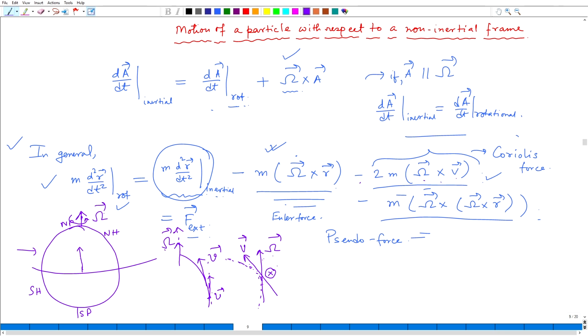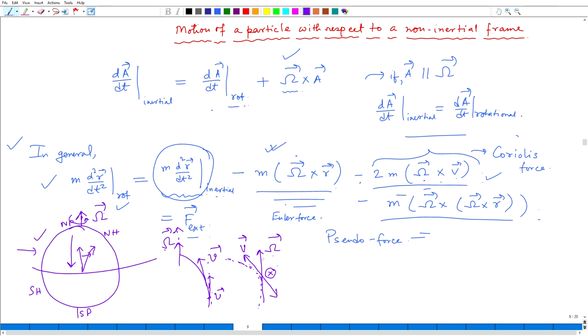Okay. And so, with respect to this picture, that means that the deflection will be in that direction. Okay. And you can say that my air is actually getting deflected in this direction. Now, if the air is moving from the direction of the north pole and towards the equator, then what happens? Okay. Then it will actually have a velocity which will be just like this, but now it is downward.